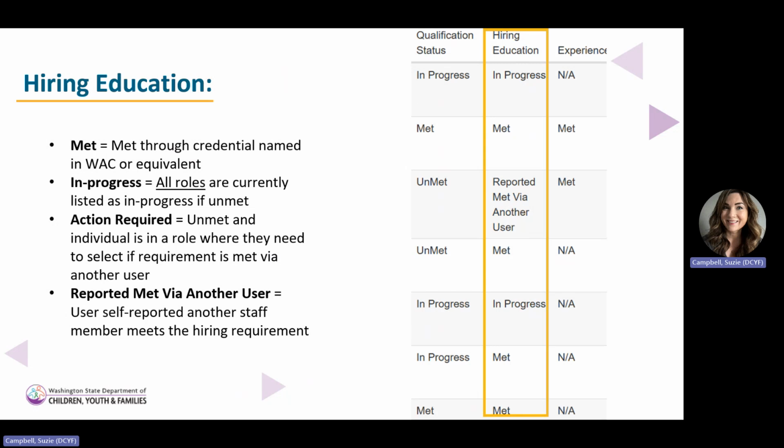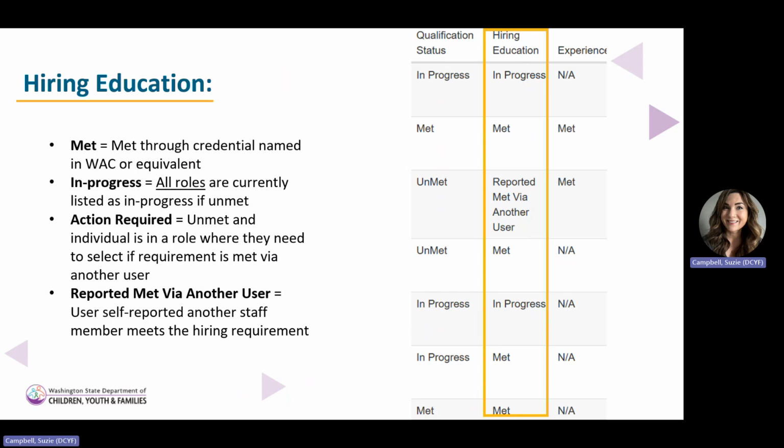This is why it is imperative that any changes in management be communicated to the assigned licensor as soon as possible. For hiring education, MET means the individual meets through a credential named in WAC or equivalent. For in progress, all roles are currently listed as in progress if unmet.